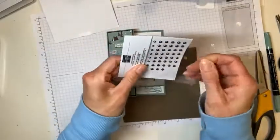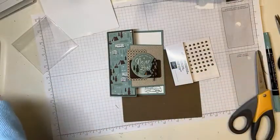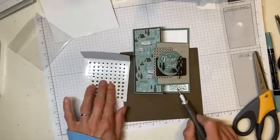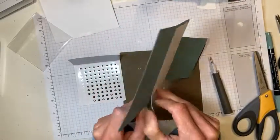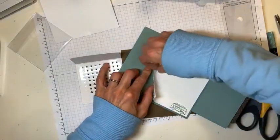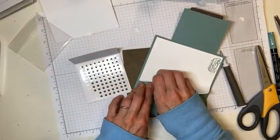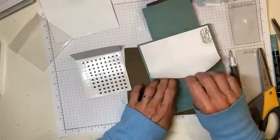I don't know if anyone's even still here. I feel like this has gone on forever. And I appreciate it was a little all over the place where I couldn't even get my math right. Okay, so we're going to do that. And then we are going to, I don't know if I like this down here now though. I probably can't get it off though because I used Seal. Oh, maybe I can. After all that, right? You're probably like, oh my God, she's a mess. A little bit, folks.